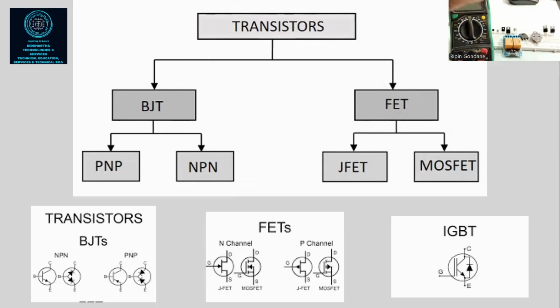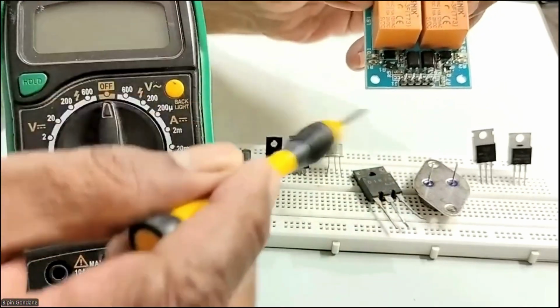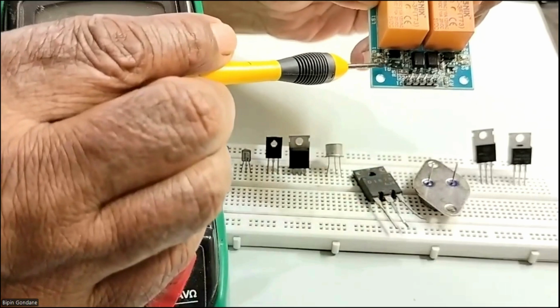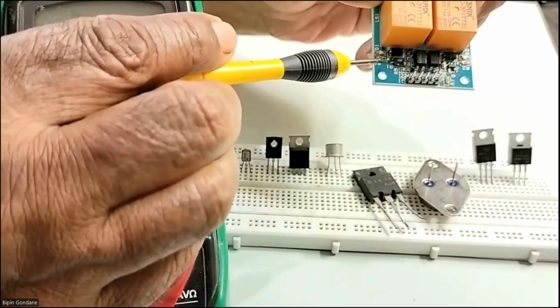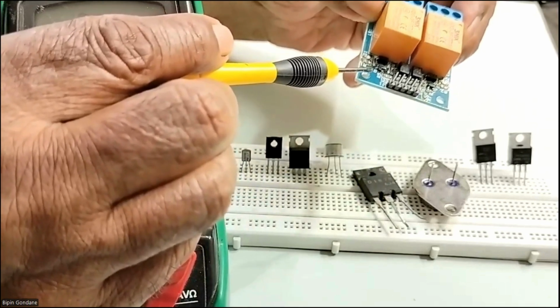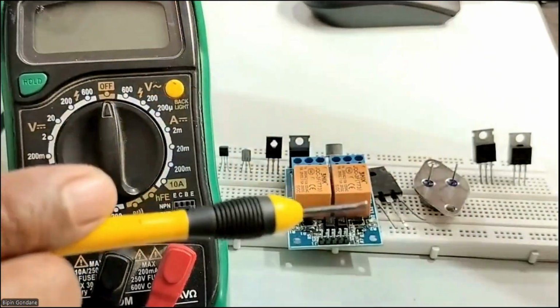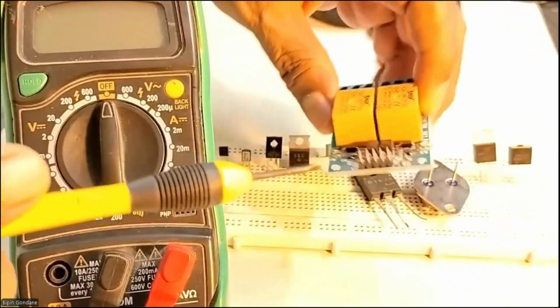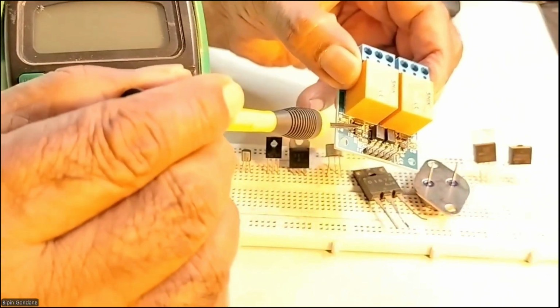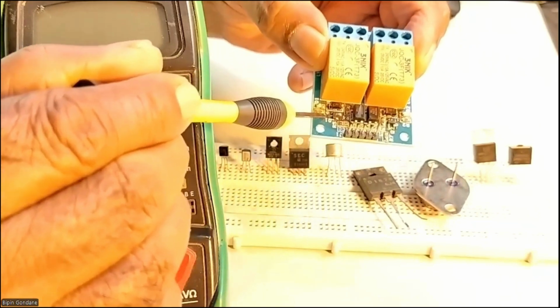SMD transistors, I will just show you. I'm indicating it with the help of my screwdriver. You can see here, this is the SMD transistor. Okay, this is the SMD transistor. I will just try to put another here. So the SMD transistor size is this much. I hope you can see it.